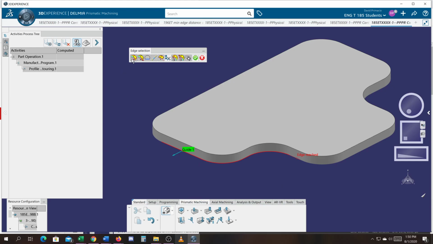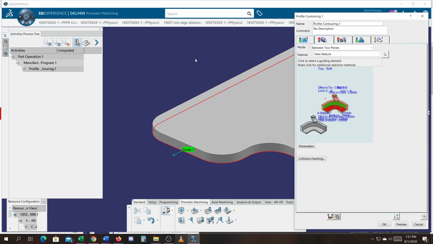I'm going to use this icon here. I'm going to let it find all the adjacent elements. I'm going to let it try and navigate on its own. It's the first icon in the selection tablet. That's this one here, so I click on that. I don't know why it got stuck. It's just like, oh, I'm done. Push the button again, and magically it will continue. Now I can hit the green check because the entire profile is highlighted.